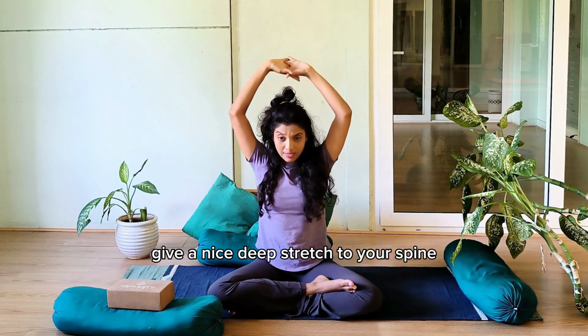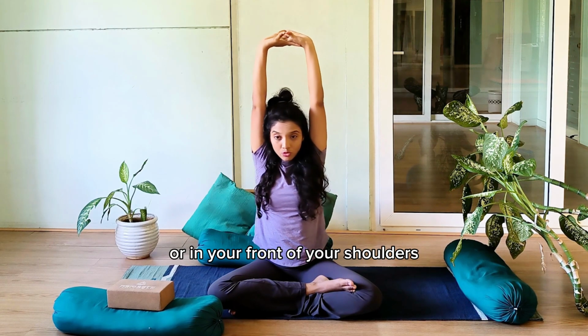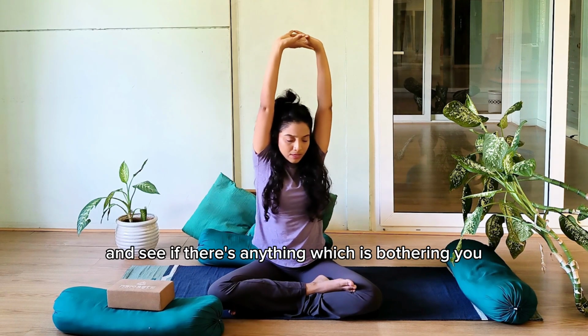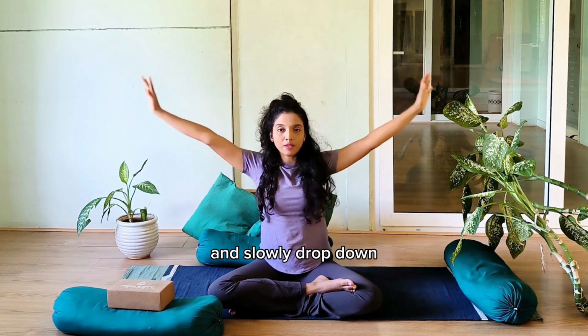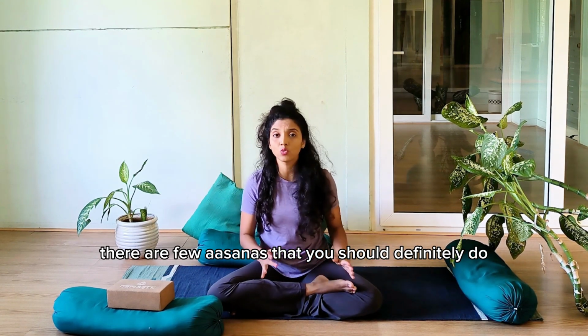Now take your hands up. Interlock your fingers. Give a nice deep stretch to your spine. See if there's any discomfort in your shoulders or in the front of your shoulders, back of your neck. If there's, just move to the sides and see if there's anything which is bothering you. And slowly drop down.